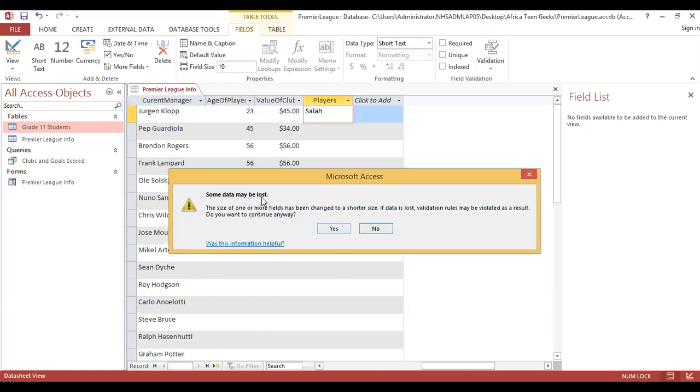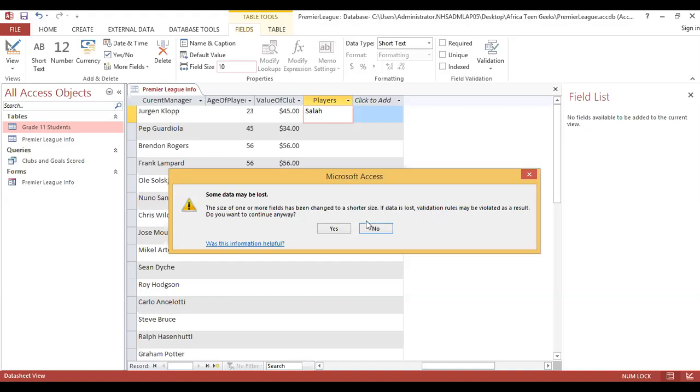So just a reminder of what I explained earlier, when you change something from a long text to a short text, some of the data may be lost. It says the size of one or more fields has been changed to a shorter size. If data is lost, validation rules may be violated as a result. Do you want to continue anyway?